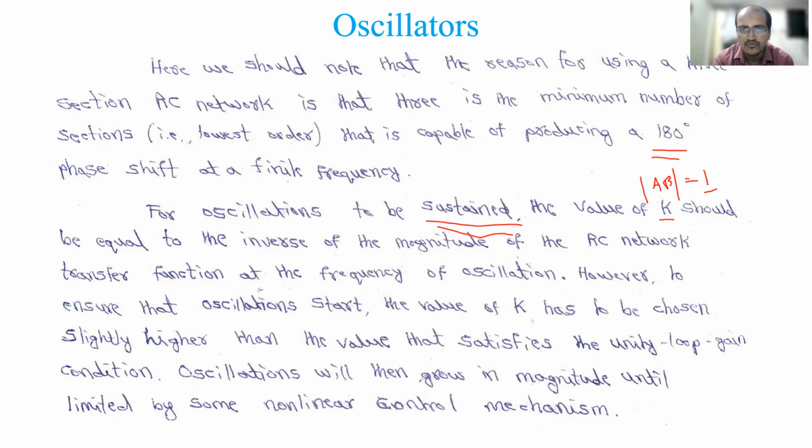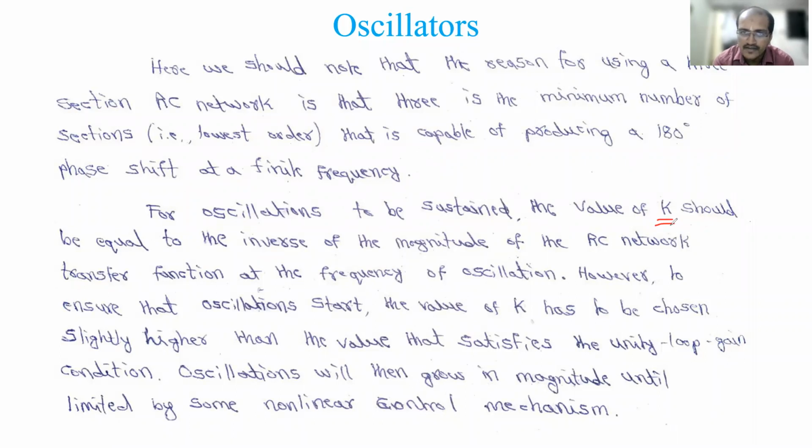So this is about the RC phase shift oscillators in general. What I'm going to do next is, in the place of the amplifier, the minus K, this RC section will be there in all the oscillators because it is the frequency selective feedback network, whereas the amplifier part I will consider differently. I will consider an OpAmp, which we have not discussed yet. We'll discuss that in the coming sessions, since modules 4 and 5 are about OpAmp. So I will just show you how OpAmp based oscillators look.